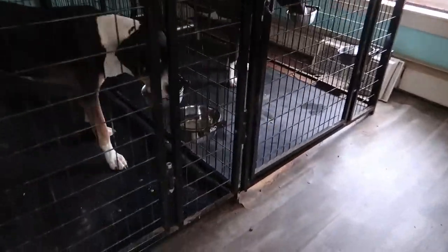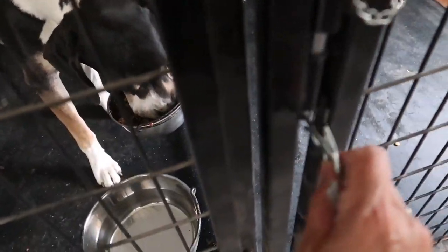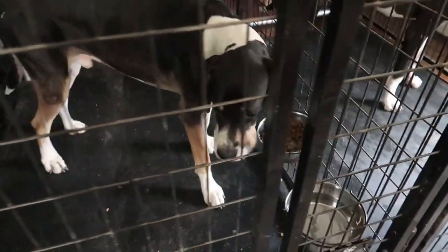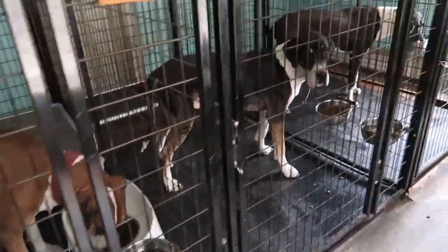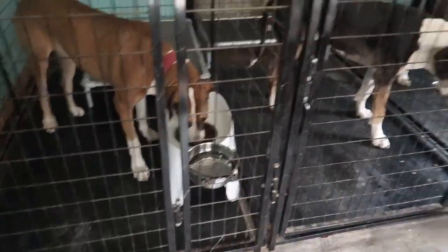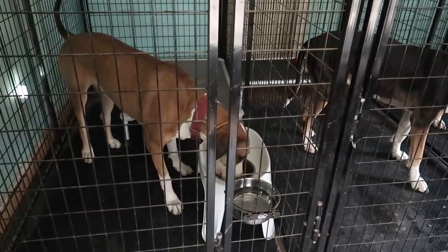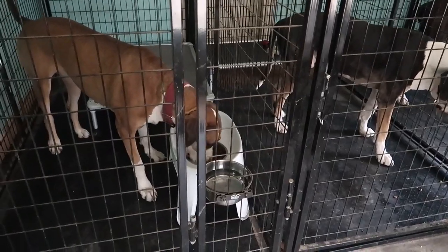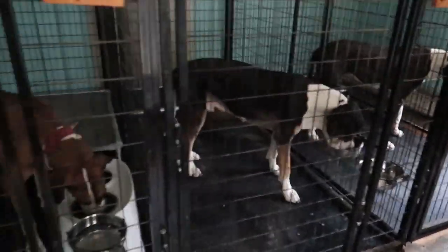The thing with these kennels is they have these cotter pins that you can put in. And believe it or not, Nala knows how to take those cotter pins out. But it's to make sure everybody's where you want them to be. So they eat, they have a downtime, and then they'll go back out. Everybody has their turns. While they were outside, I cleaned up their room. That's a lot of work, but we do, like I said before, a minimum of once a week just to get the dirt and grime off. Twice a week, I'll come in here mid-week and do a shop vac, but not mop. I just mopped today.